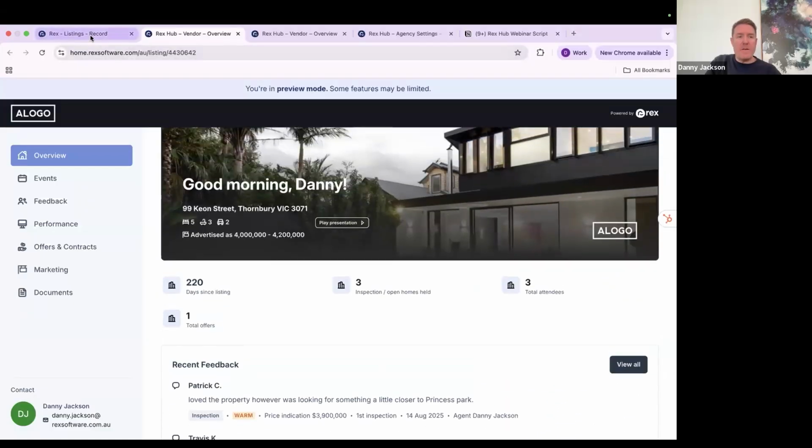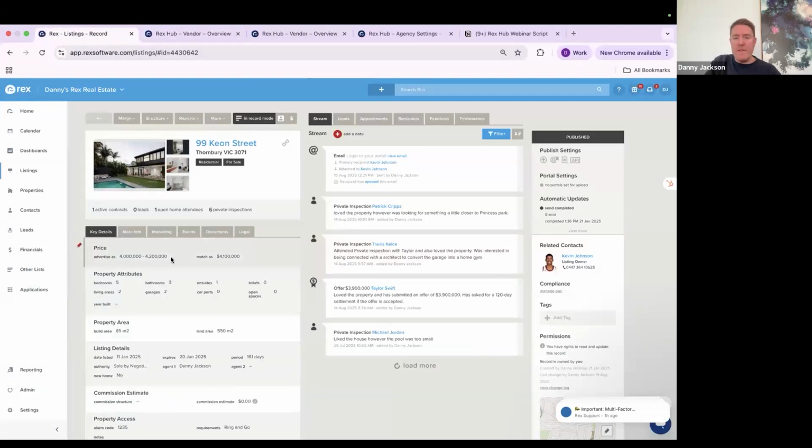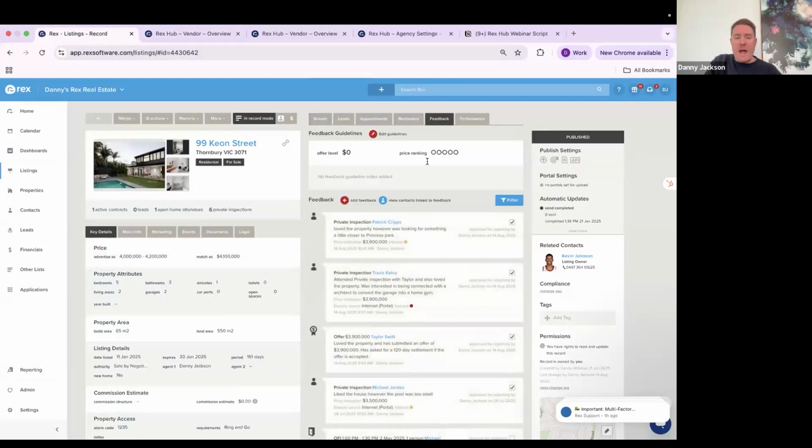Now, I'll just jump back into the listing record and show you where this information is being pulled from. So under the feedback tab, every time you're logging feedback when you're conducting an open home or you're taking individuals through a private inspection and you're logging buyer feedback, you will be prompted to include things like whether that particular buyer is cold, hot, or warm, and what their price expectations are.